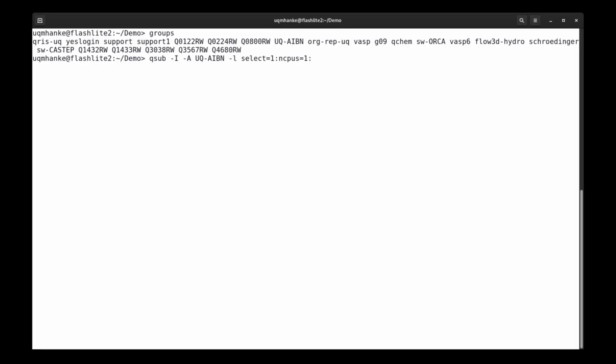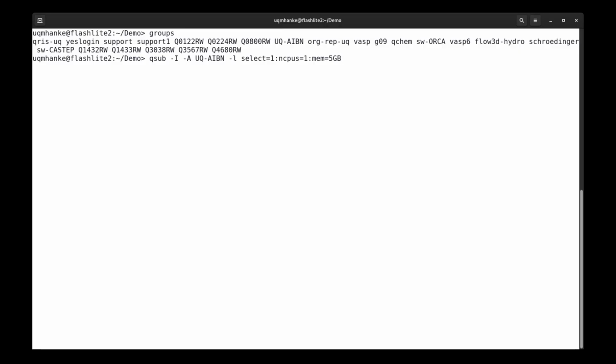The next one is the memory or the RAM request, and that is done by mem, short for memory, and I'm going to ask for 5 gigabytes. So this whole request basically selects a single node, a single core on that node, and then 5 gigabytes of RAM for that single core for the whole job.